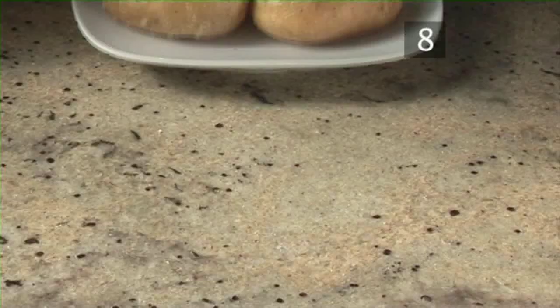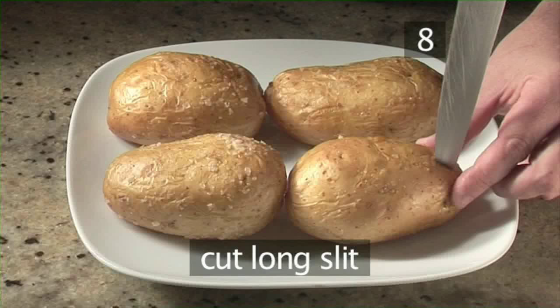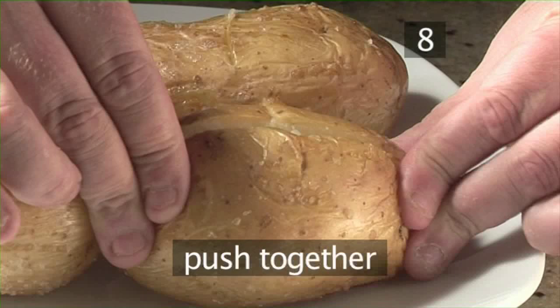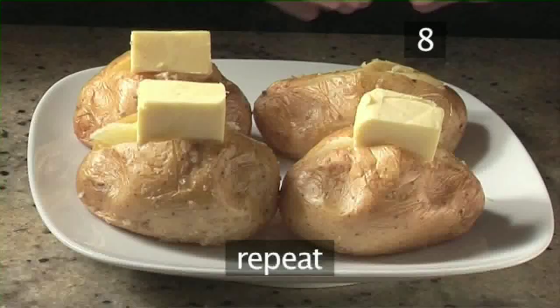Step 8. Cut the potatoes. Make a long slit across the potato, but not completely to the edge. Then make a slit downwards to create a cross. Push the potato together to open it up. And add a generous knob of butter. Repeat the same thing with all the potatoes.